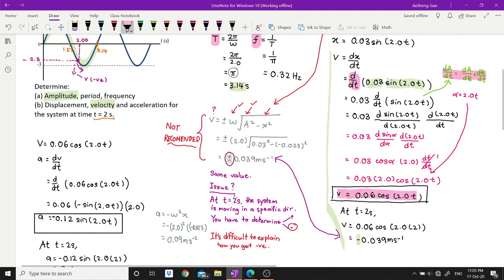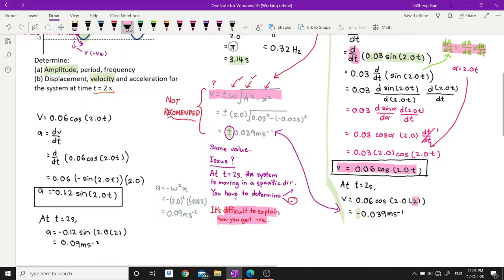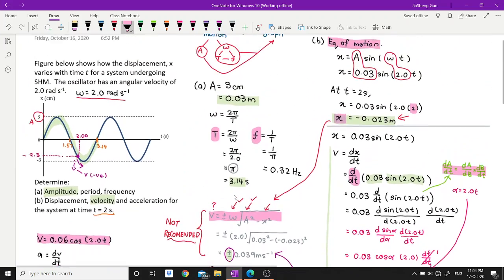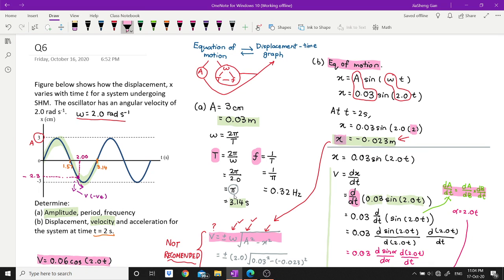So after you derive this equation, it's a matter of substituting in the time, and you have your velocity come out. Then I don't recommend you to use this method, because it will be very difficult to explain how you get the negative sign. Then afterward, if you want to find acceleration, how? By using the velocity equation, we differentiate with respect to time again. Getting this acceleration equation, what we do is again substitute in time to obtain the acceleration. So that's what we have been doing all this while. So that's all for question 6, part 1. There's part 2, which I will continue in another video. Thank you very much.